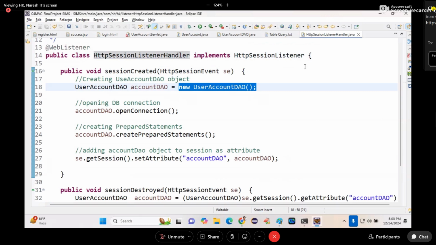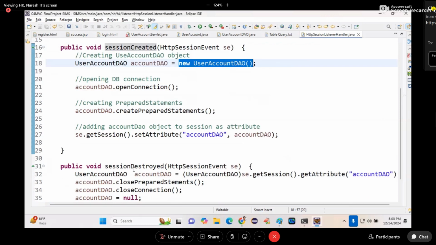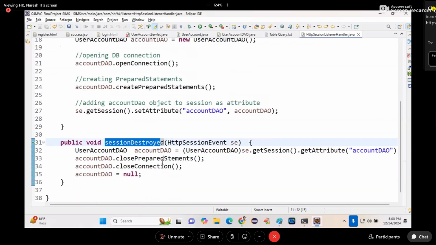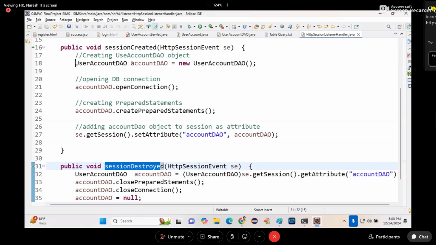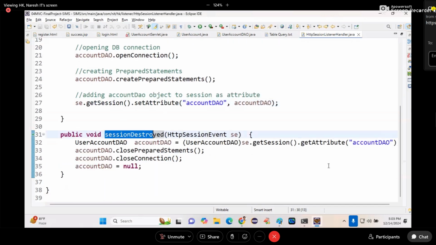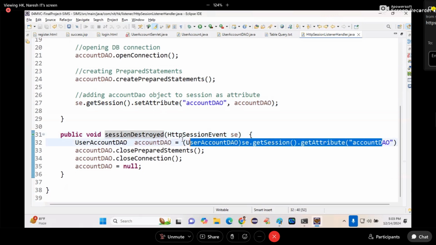When the second session is created, this method executes again, and again an object is created. The old object is replaced with what? The new object. Then at session destroy time, which session's connection is closing? The last one, because every time it is replacing, right? So that's why I took a local variable and stored it in the session. Then at session destroy time, again I am taking the existing session object's attribute and closing it.